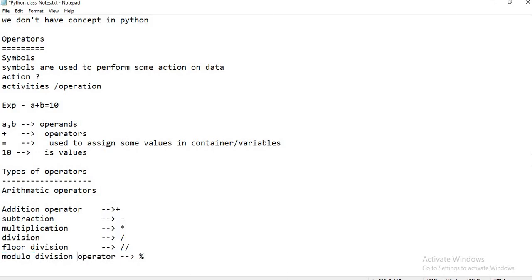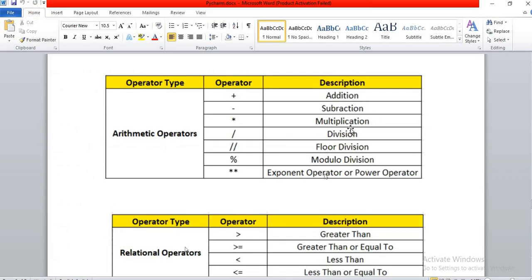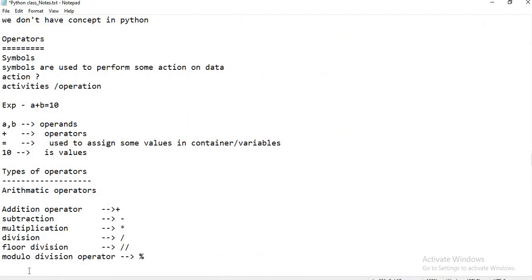Correct? Six operators, 1, 2, 3, 4, 5, 6. And then the power operator.